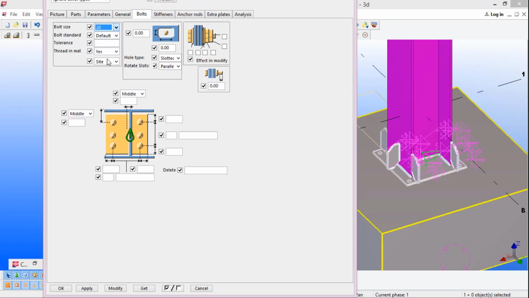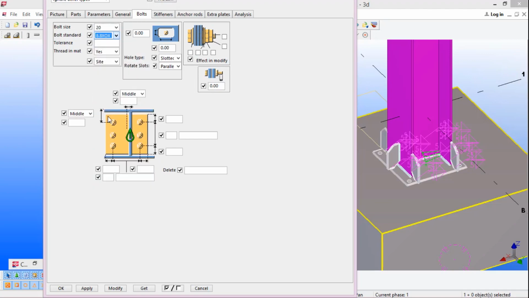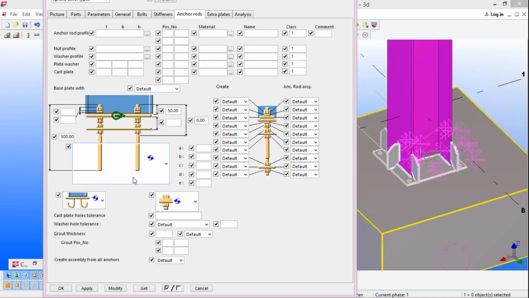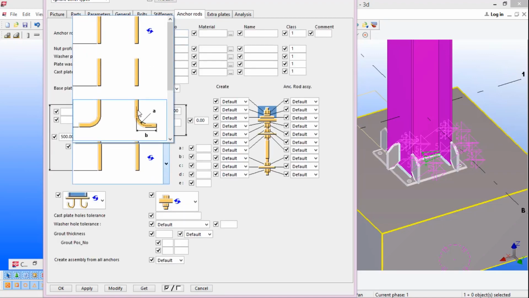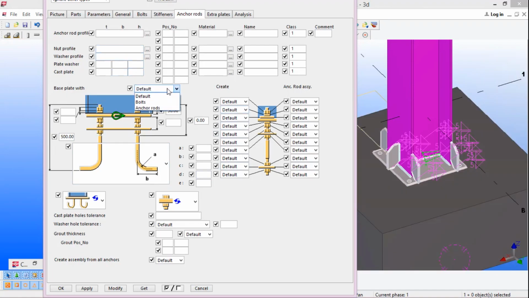I will take 20, and for the bolt standard we can take 8.8. Anchor rods, you can give this option, and you can give a bolt here.